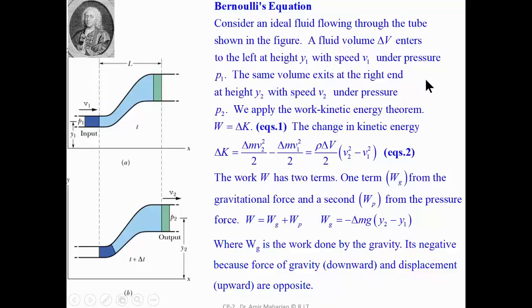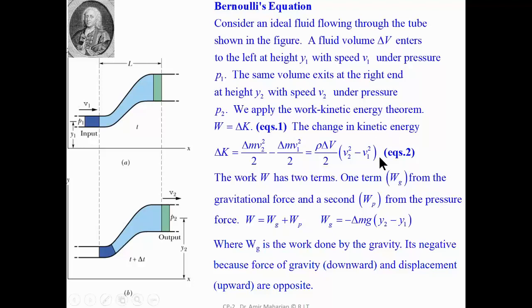Back to our main equation, this is called the Bernoulli equation, and it gives us the relationship between the velocity, the pressure, and the heights. So it's the relationship between velocity and pressure. It basically shows how the fluid pressure changes with velocity and height. It's a very important equation. The Bernoulli equation is very important in fluid dynamics, because all of fluid dynamics depends on it.